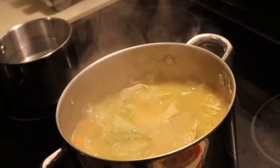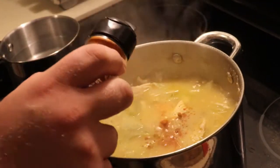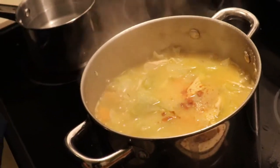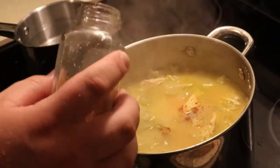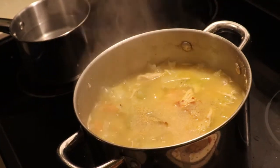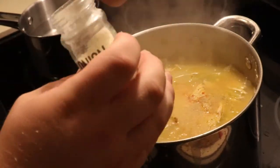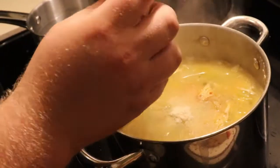And I'm gonna hit it with a little bit of paprika. And just because I want a little bit more, we're gonna leave it on the color for now. We're gonna hit it with a little more garlic powder. Don't go too crazy, you could always add more garlic powder and get a little heavier. Just a little bit of that. And we'll hit it with a little more onion powder.